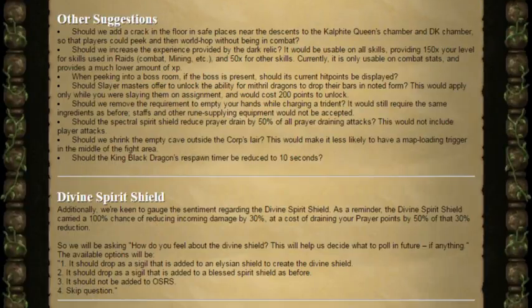Moving on to the other suggestions for PvM. Should they add a crack in the floor in safe places near the descents to the Kalphite Queen's chamber and the DK chamber, so that players could peek and then hop worlds without being in combat? That will definitely make checking for a world a lot easier for those bosses. But then again, if we do get the new lairs for the DK room, it won't be as much of an issue for those, however the Kalphite Queen may still struggle.